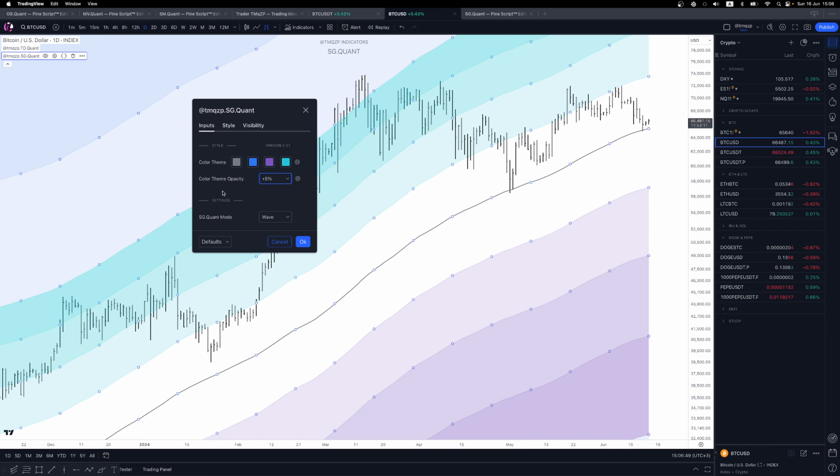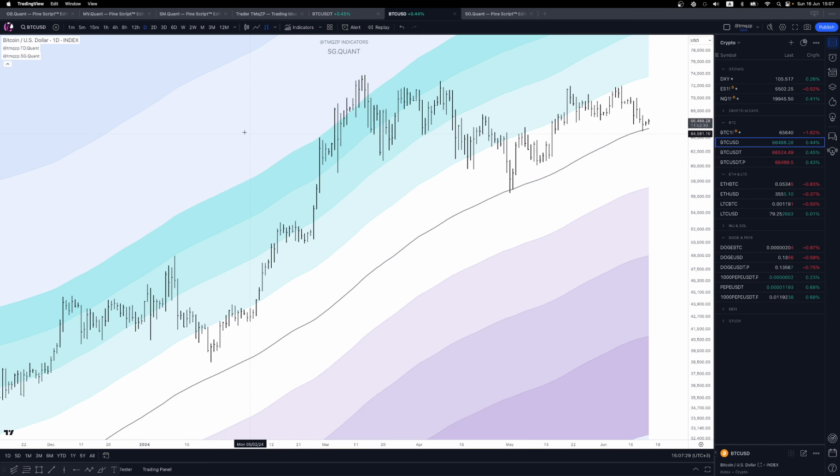You have a color theme, you have an opacity, and then some other style options, as you can see in the style category. Each indicator also has a version number now here on the right-hand side of the style section, so you can keep track of what the latest version is, and if you indeed have the latest one or not. And for this one, there's only one setting, which makes you choose which mode you wanna run. So either the wave, the grid, or both at the same time. If you're familiar with version 1, then you know what these things mean. And it by default loads the wave, because it's the most famous one, let's say. Right, so let's dive into it.